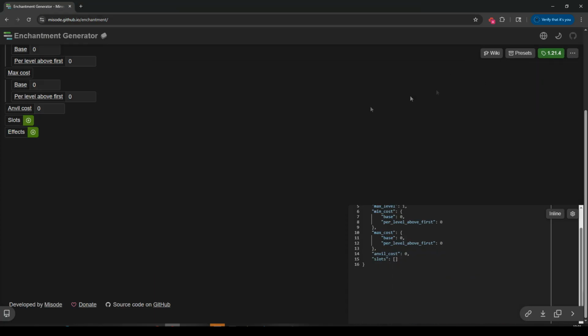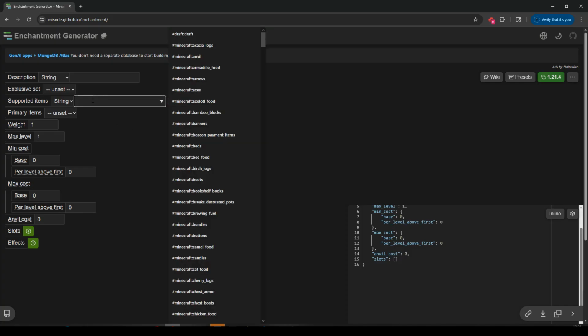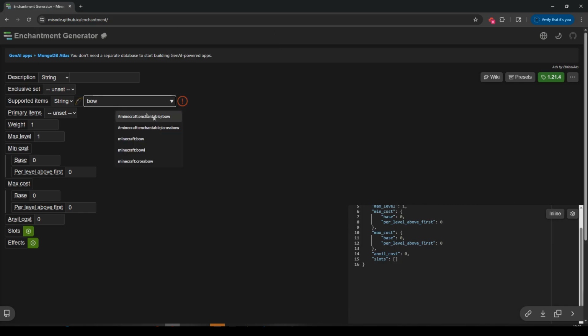Looks like we're already in enchantments. Let's reset it to default. Right, I'm not going to play around with giving this to traders or putting it in the enchanting table or anything like that. We are only going to worry about how it works. So, supported items, yeah, we'll need that. It will work on any bow. And max level, that's all for enchanting. Anvil cost, no, don't care about any of that.